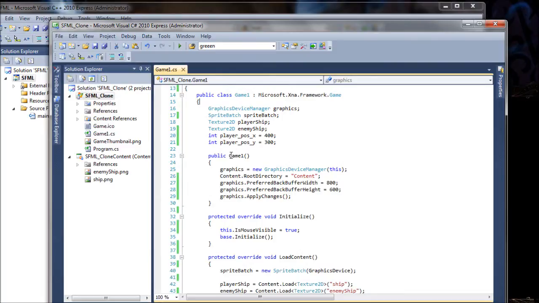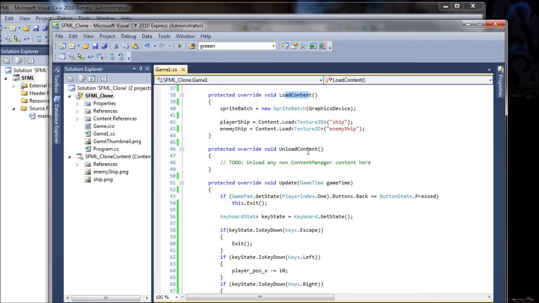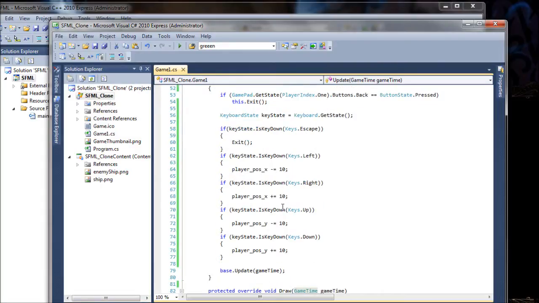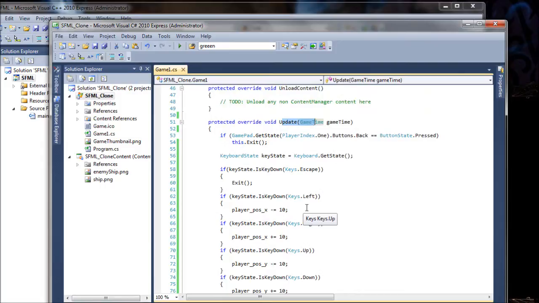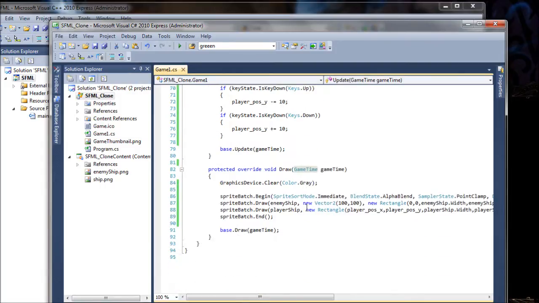They make you the constructor, they have an initialize, they have a load content, they provide you an unload content, an update method for any of your keyboard, mice input, gamepad. Since it is XNA, you can put stuff on the Xbox 360 and the Windows Phone, and then they have a draw method here as well that's just for graphic stuff.